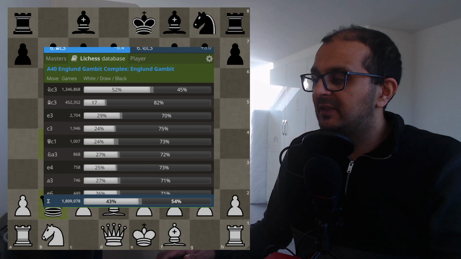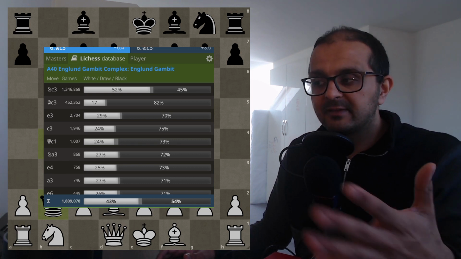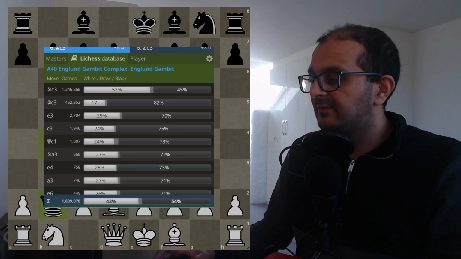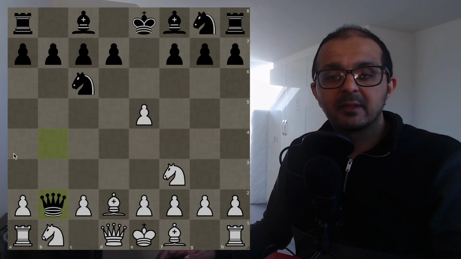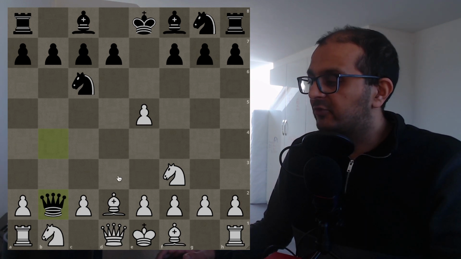They play this move bishop c3, and obviously the higher rated you are, the less likely you are to face bishop c3 if you're playing this with the black pieces. Even if white plays the correct refutation lines, white still has a lot of tricks and traps to deal with. So I'll give you a few examples.